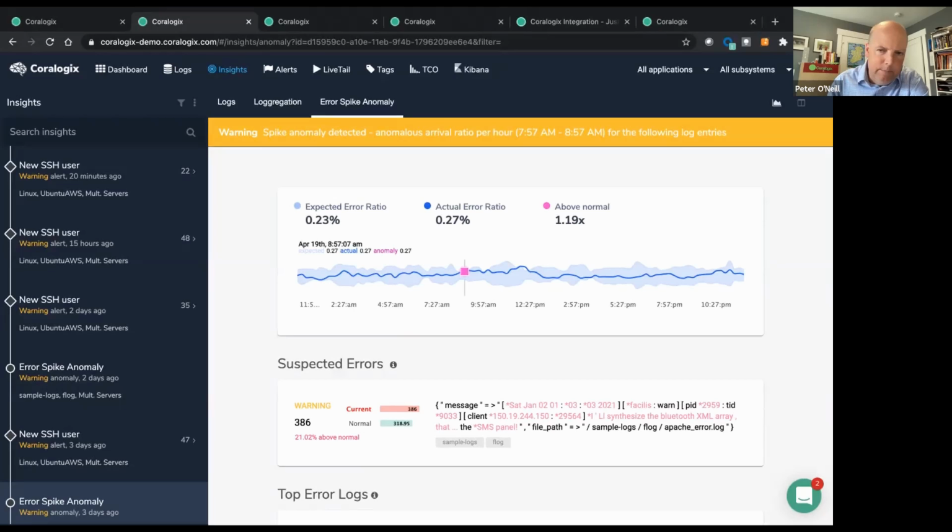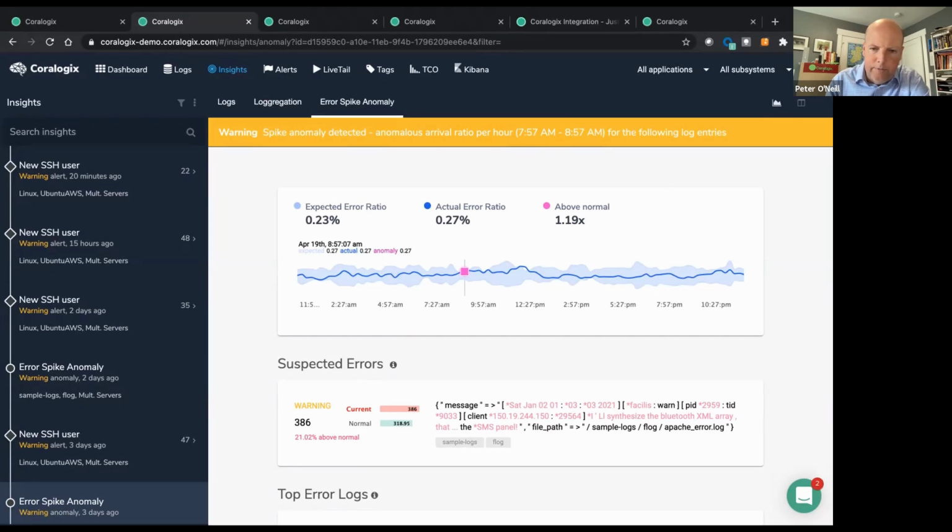I have something, not huge, above normal, but it is above normal. Is this something that needs to be investigated, needs to be looked at? It's definitely something that I want to know about. And the great part was I didn't have to do any sort of writing machine learning, pulling out R libraries or Python libraries and trying to decipher, should I try and connect this with that?